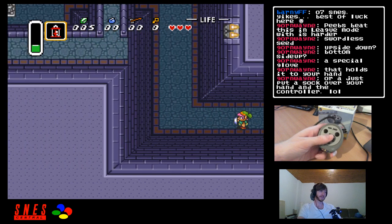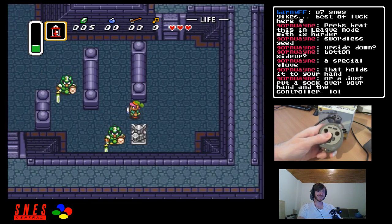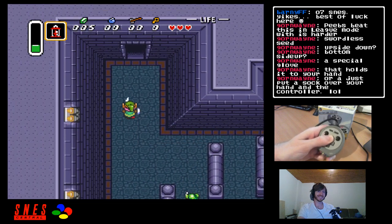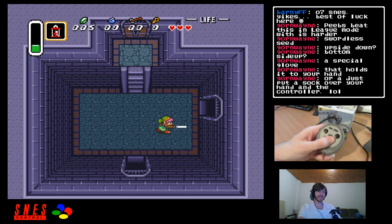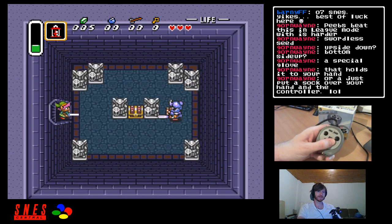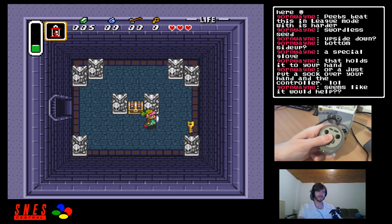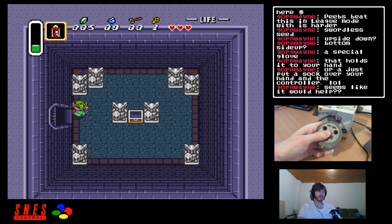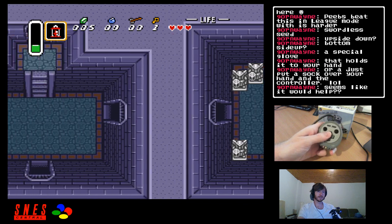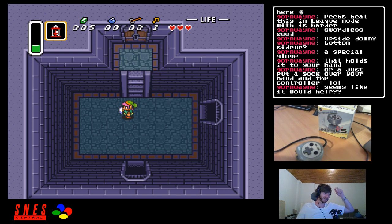A sock. Do you want me to try that? I'll go grab a sock. I'll do that if I get to pass the guard. It's worth a shot, I mean. Yeah, just give me a minute. I'll go grab a sock and we'll give it a shot. Just give me a minute here.